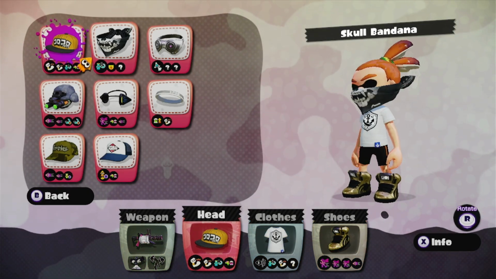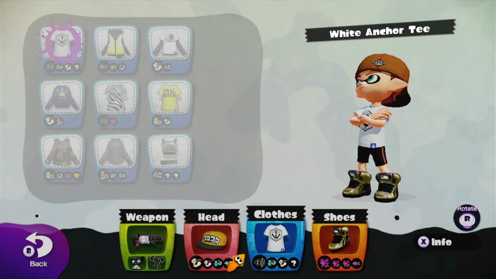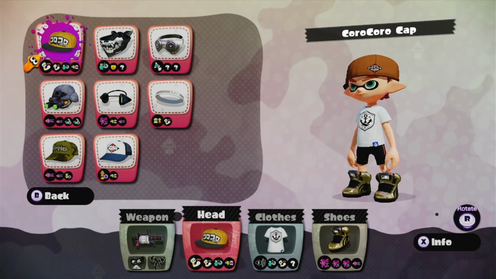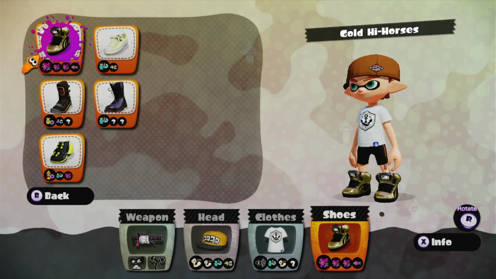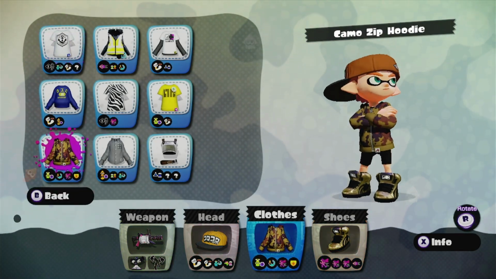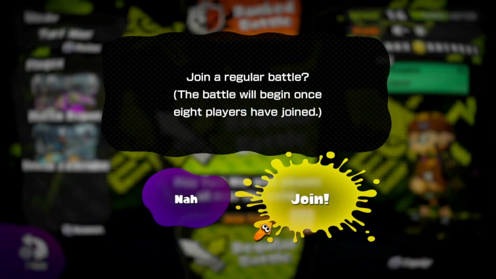I don't know, we can level up this. This is pretty good. I have a couple of swim speed ups. This one's a little bit better, though. I wear this one every episode, but I've worn this one the past three episodes. And we're good on our shoes. I think I might do this one. Yeah, let's do that. And I'm feeling pretty good about quick respawn. So with that, let's head to our next round.